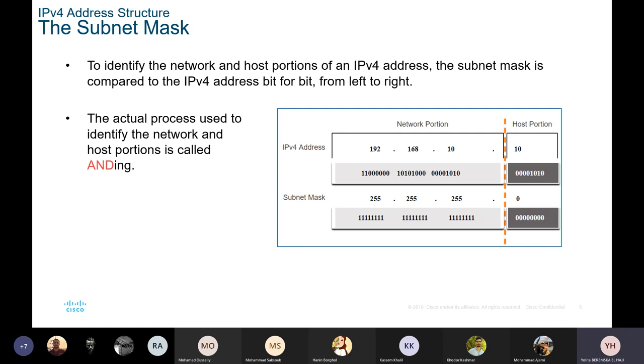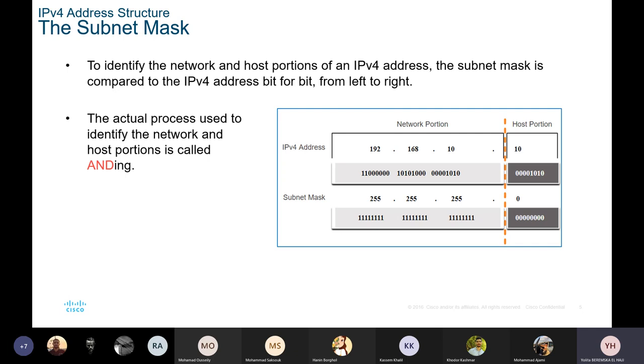This here, additionally, will provide the subnet mask. The subnet mask, as I said, corresponds to writing ones in all positions, or all bits in the address, that are part of the network portion. And here we have three octets in the network portion. The subnet mask will be three times ones, which means three groups of eight ones. This is actually a definition of the positions in the address that belong to the network portion. The other part for the host is all zeros in the subnet mask.